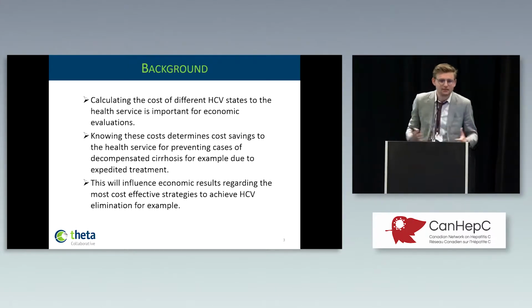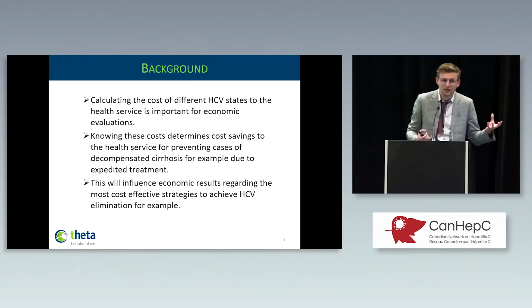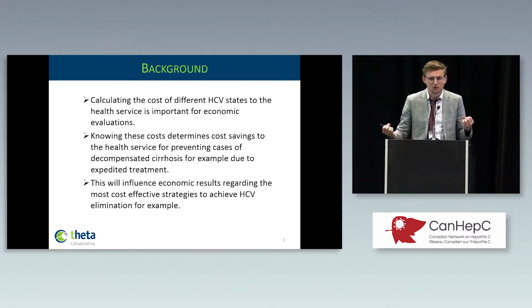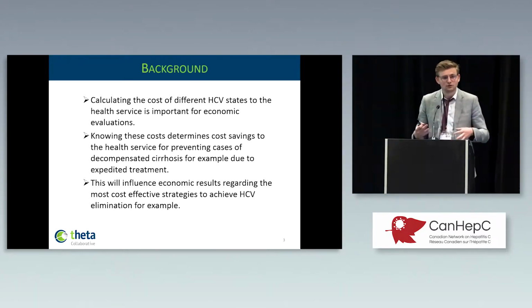So, jumping right into it, let's look at some background. Why is costing important? Well, for anyone performing an economic evaluation, as we've seen today, the cost of managing hepatitis C is very important. Now, the cost of hepatitis C is very variable. You could have an individual who has no fibrosis and otherwise looks perfectly healthy, or you could have an individual who has decompensated cirrhosis and is awaiting a liver transplant. So the cost of those two states is going to be very different. Identifying what states individuals fall into and what the cost of that associated state is very important to obtain accurate estimates for our economic models.